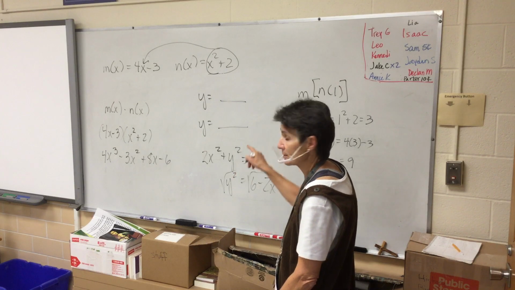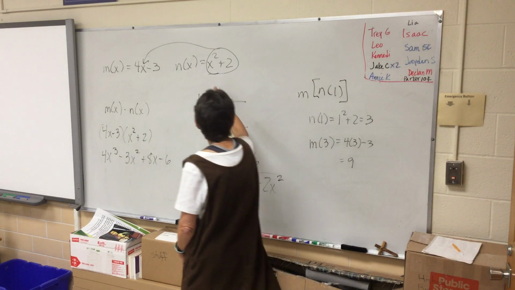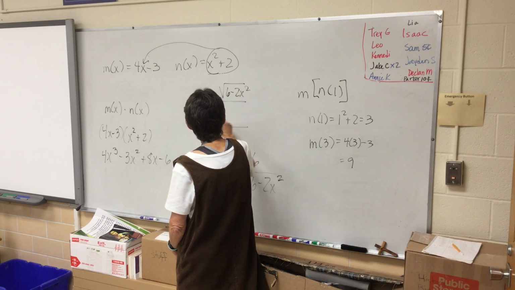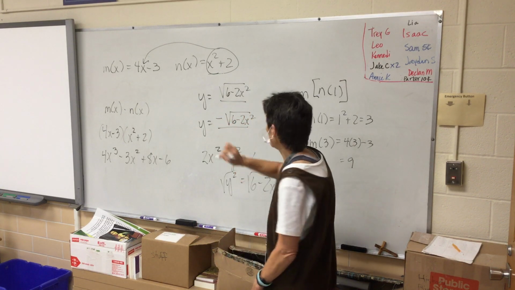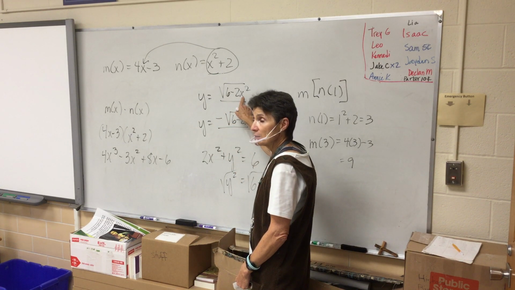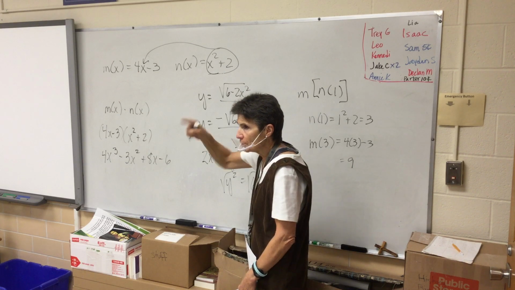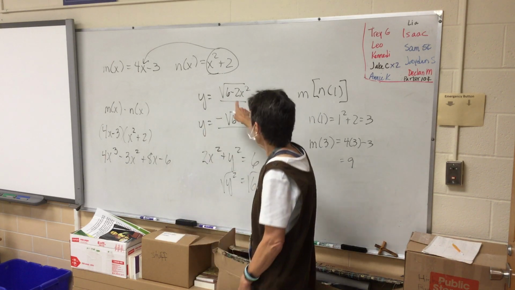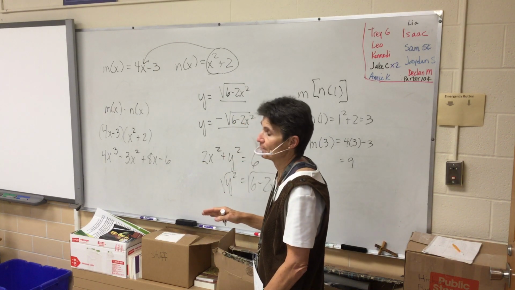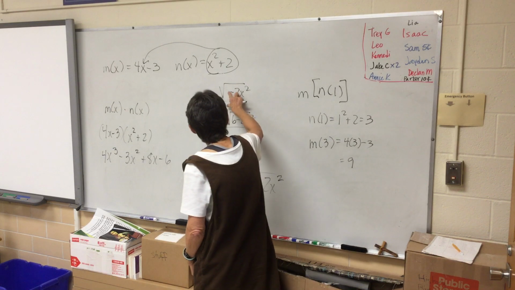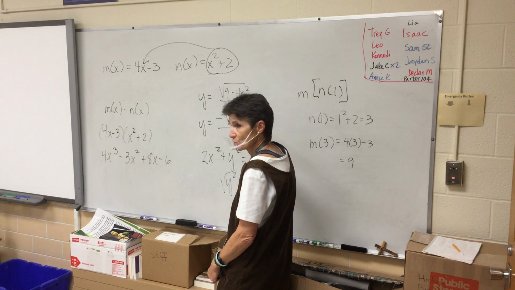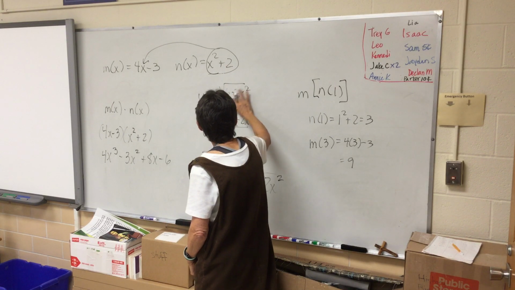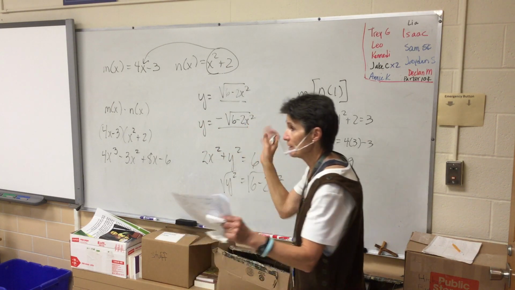So how's come I'm getting 2 answers? Plus and minus. So it's the square root of 6 minus 2x squared, and it's negative the square root of 6 minus 2x squared. No matter what is underneath this radical, are you going to simplify? No, no, no. Because as long as there's a minus or a plus in there, you can't simplify. So I don't care if this number is a 9 and this number is a 4. You're going to be tempted to simplify. Don't. You can't. You're done already. That problem's finished.